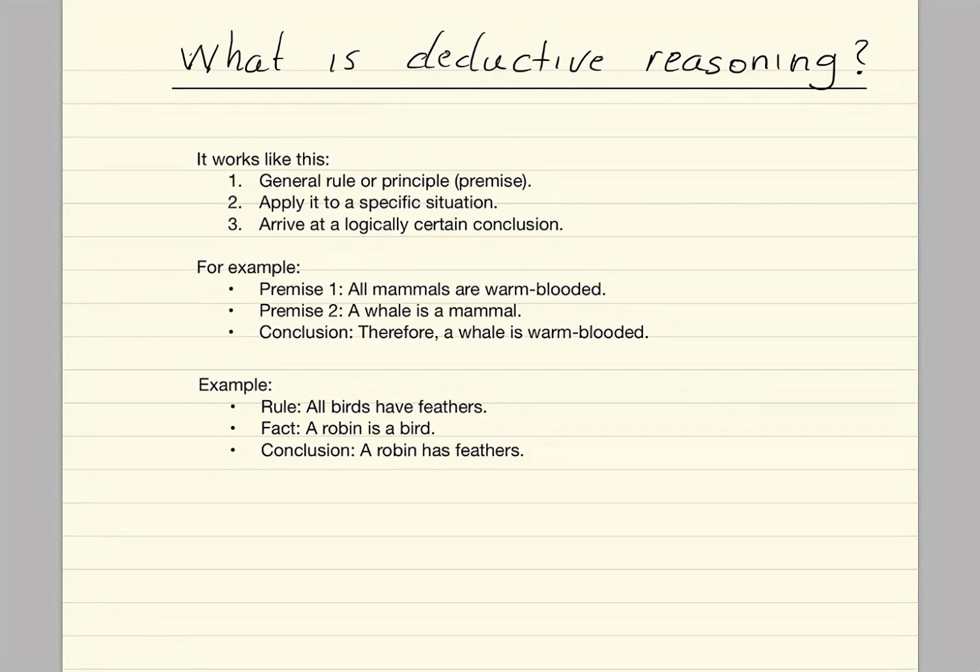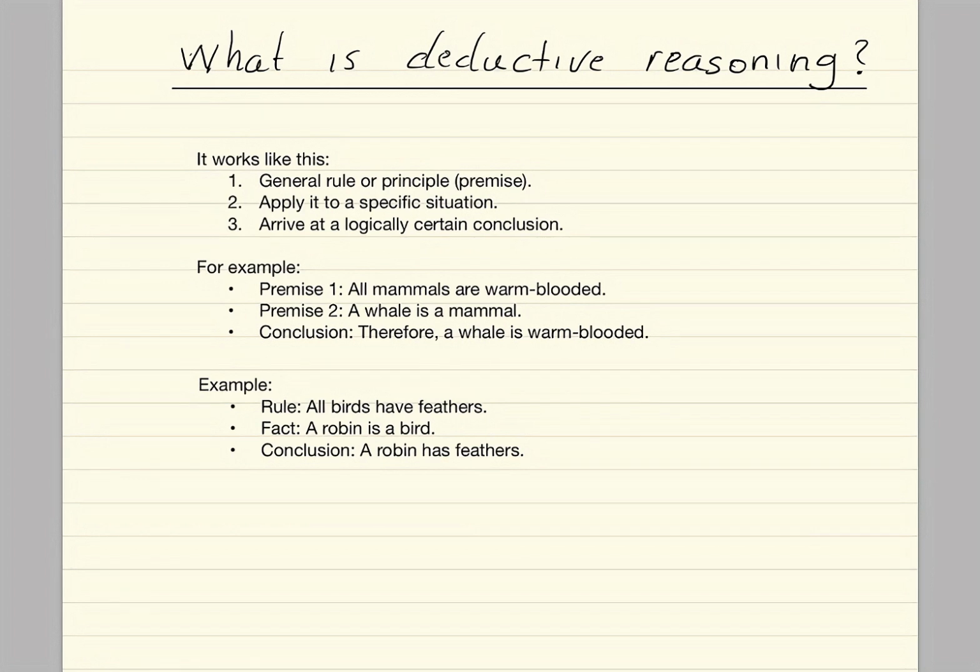So in our next lesson, we're going to learn what deductive reasoning is. This is an important concept to know in geometry and in life. So I have a general definition or process of understanding what deductive reasoning is. With deductive reasoning, you essentially start with a general rule or principle.